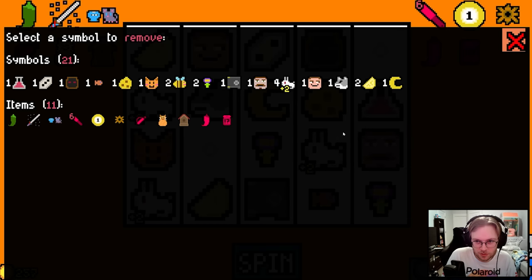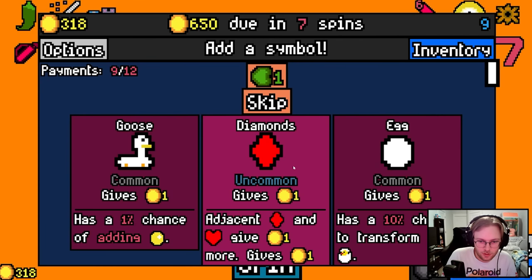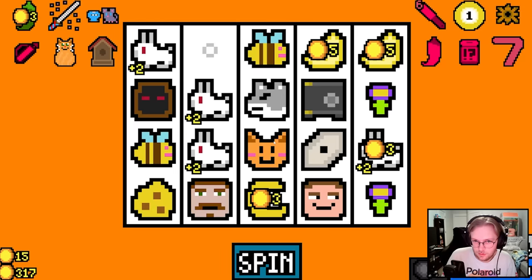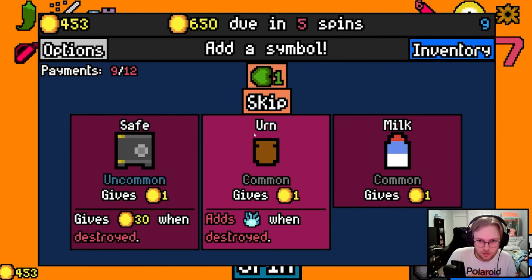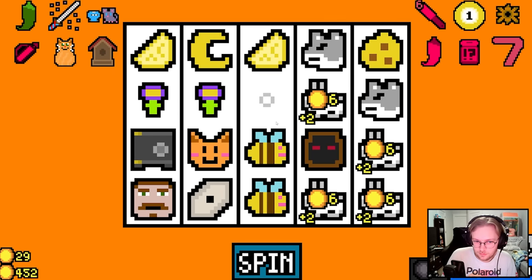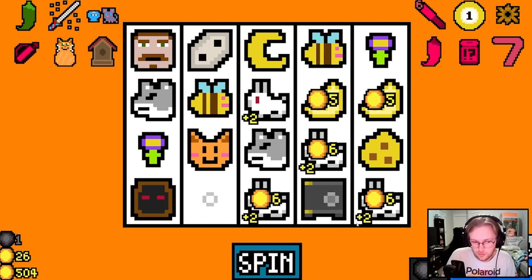Now I have a ton of removals. Get rid of the pebble. Get rid of the goose. Get rid of the goldfish. We're at 20. I'll just skip. Another wolf is great. I just want a bunch of omelets now. Milk. I don't have stuff to open. Oh, I didn't mean to do that. I meant to close. Whatever. Removal capsule. We have so many removals now.